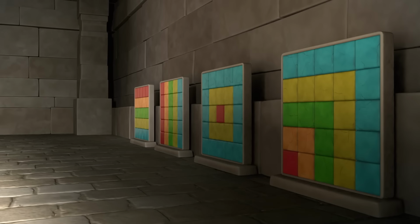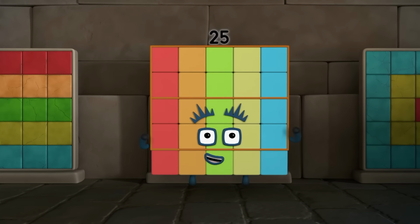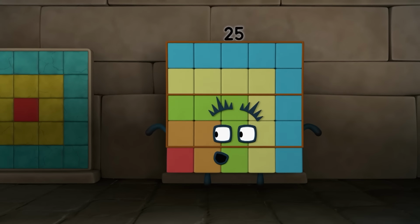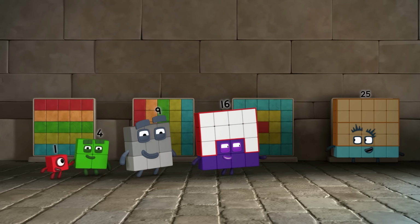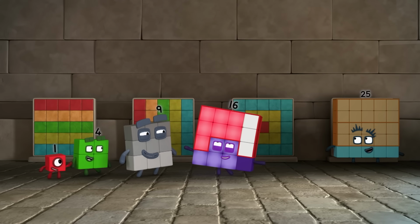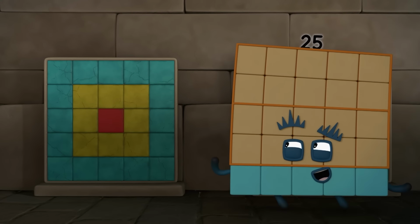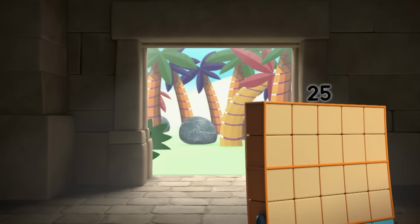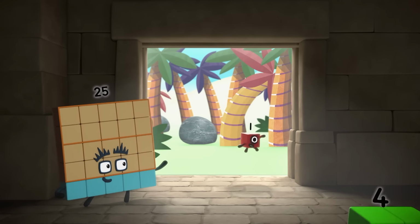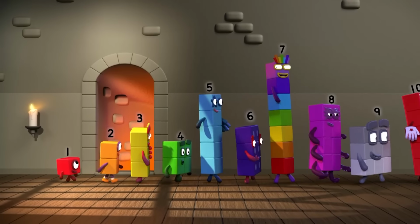Hooray! Ooh, look at all these pretty patterns. Ooh, I can make patterns too. And we've found you by following a pattern. 1 lot of 1, 2 lots of 2, 3 lots of 3, 4 lots of 4. 5 lots of 5. But we don't have to stop there. We can keep following the pattern. Come on, let's go and find 6 lots of 6. And 7 lots of 7. 8 lots of 8. 9 lots of 9. And next, I'll show you the long gallery. Keep up, everyone.